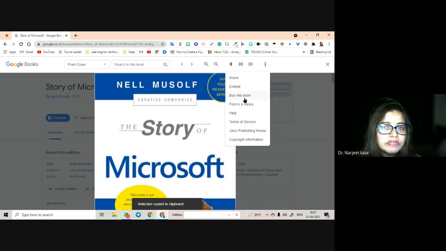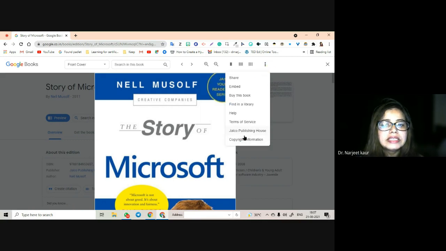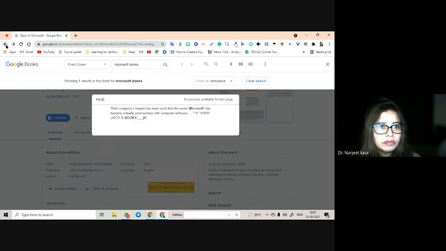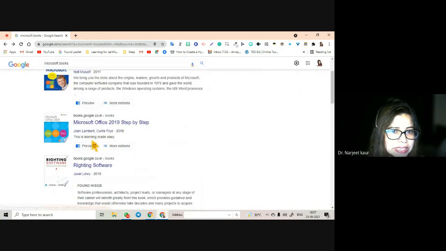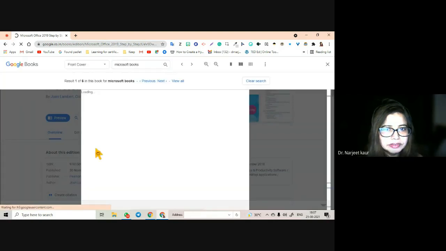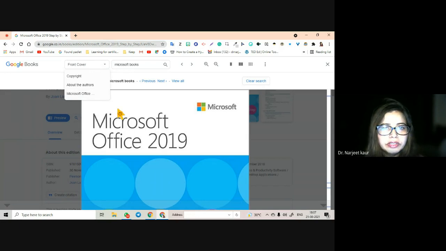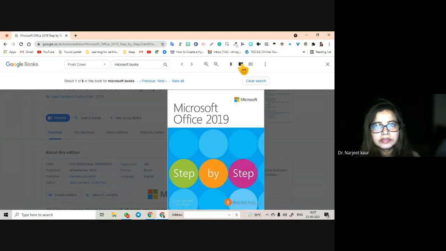Other things we can do is we can go and buy this book right from Flipkart or other sellers and so on. And these are the other copyright information that is available. Let's go to some other book and see the preview. Preview of this book is available. Yes. Okay, and it is also showing me everything here. So let's see if I can pull out 2 pages or multiple pages.